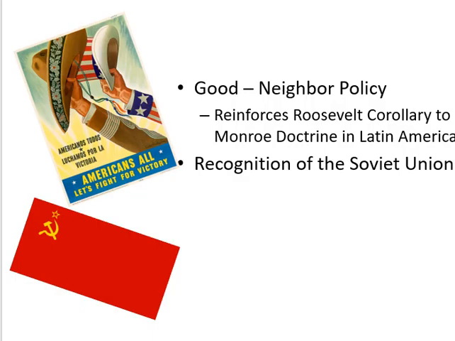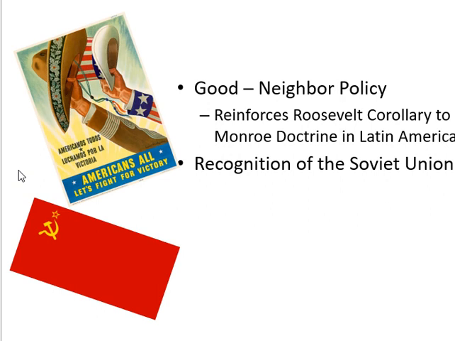I have these all separated a lot just so we can see all the images a little bit better and have that kind of transition here and there. So we start off with the Good Neighbor Policy. We've got a poster that goes along with this. We'll see lots of posters today, but you can see this is between Mexico and the United States and also all of Latin America. This is just reinforcing the Roosevelt Corollary that Teddy Roosevelt established, the idea that we're going to protect Latin America from European involvement, and so it's a reestablishment that we will be good neighbors to our neighbors to the south.